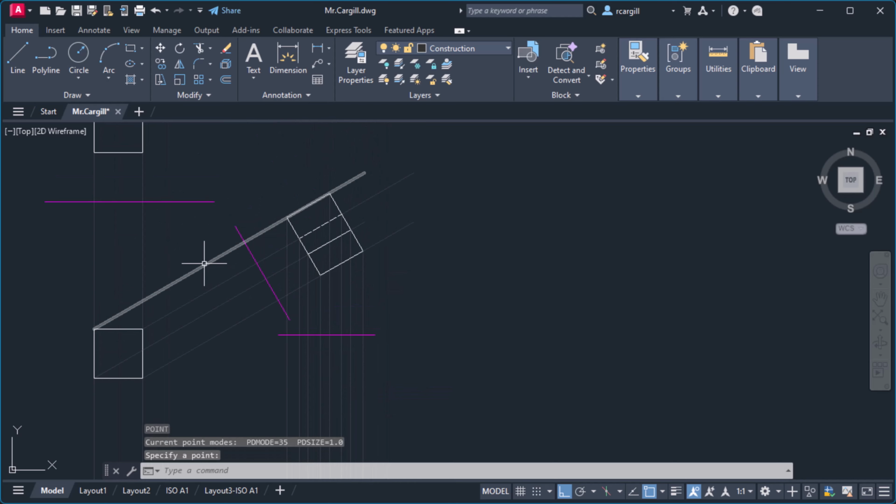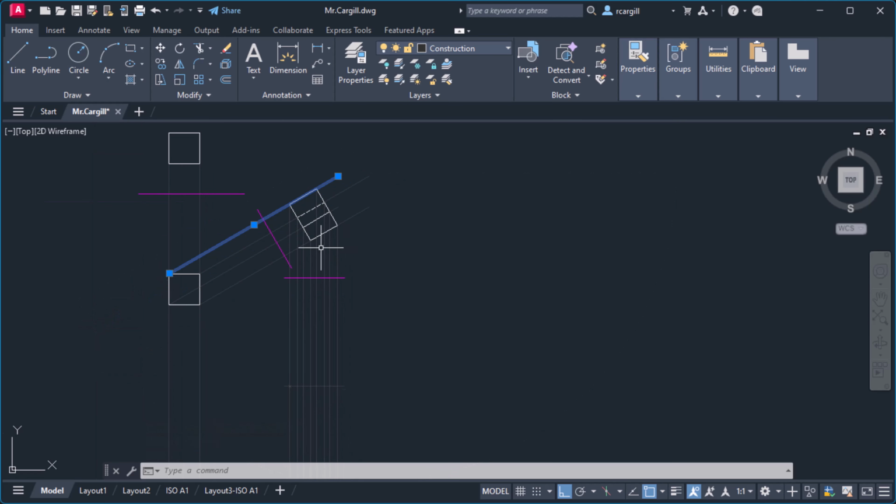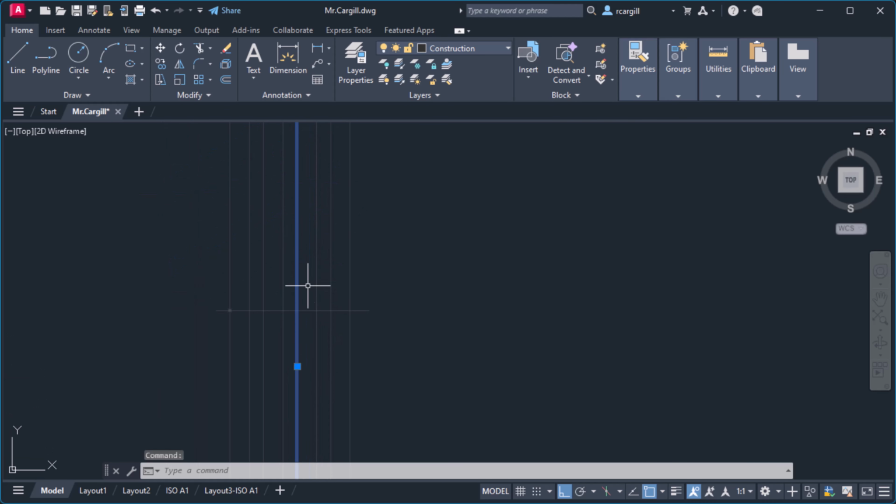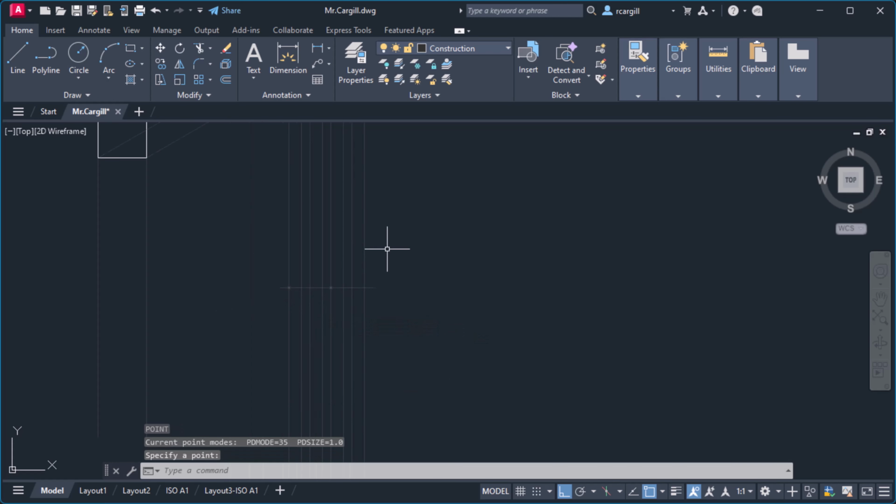So where's the second point? Look at it. This line here comes from this edge, comes all the way up to this point here, and then it comes all the way down. So it's on this line and it comes down to here. All right. So I'm going to put a point there. So put point here, right here. Now, if you think all the lines are confusing, what you can do is this.